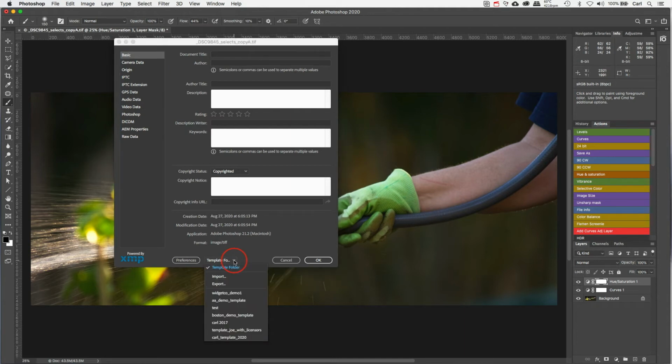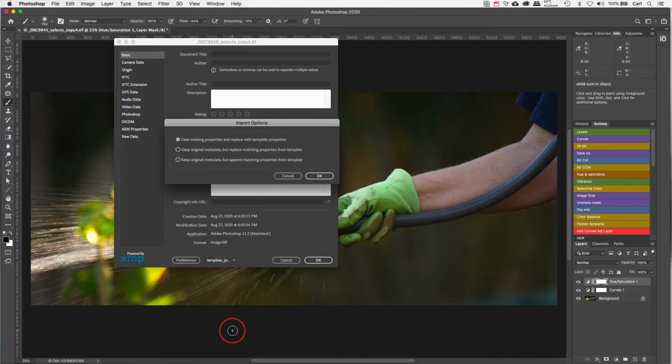We're going to go here and we're going to go to our templates pull down at the bottom of our metadata dialog. And I'm going to pull up this demo template. On this channel, we have a couple of imaginary photographers, Joe and Susie Photographer. And we use demo templates with their metadata a lot. And in fact, this demo template is available for download in the description down below, and it's a starter template. You can download it, look at Joe's information, edit it so that it reflects your information and what your needs are, and save it out to be your own template.